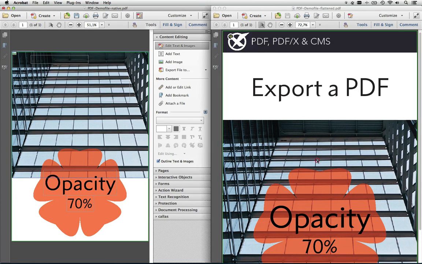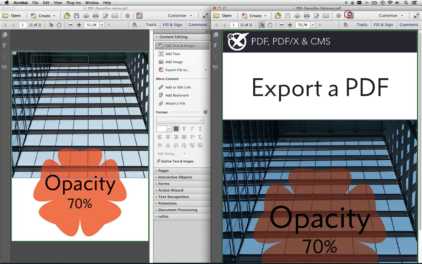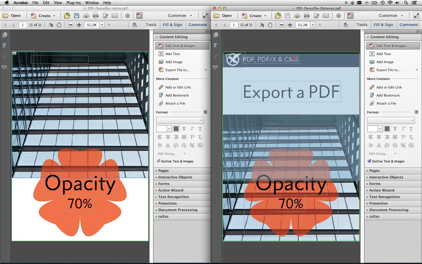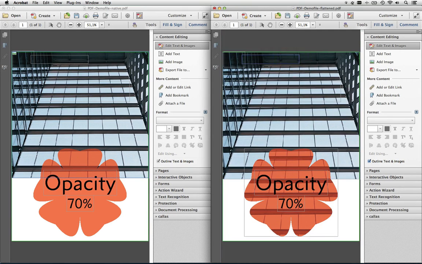If I do the same thing here in this file where I have flattened it, you can see this in the document title that it was flattened, and I'm going to move the image to the same place. You can see that the reddish element actually has opacity baked in.